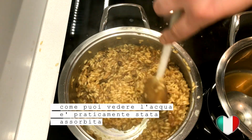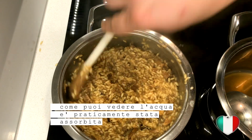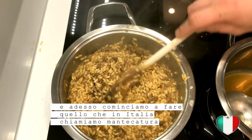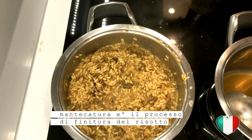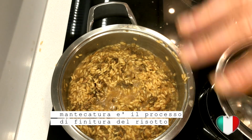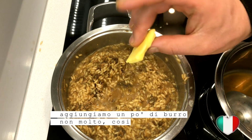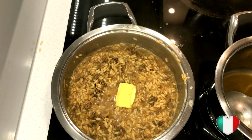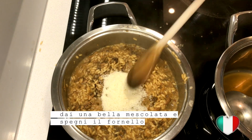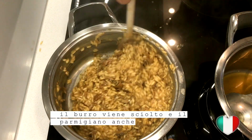As you can see, the water has been almost absorbed, and now we're going to start doing what in Italy we call mantecatura. Mantecatura is the process of getting the risotto finished. So we're just going to add a little bit of butter, it's not much, like that. The Parmesan cheese, like that. Just going to give it a good stir and turn the heat off. Butter gets dissolved and the Parmesan as well.